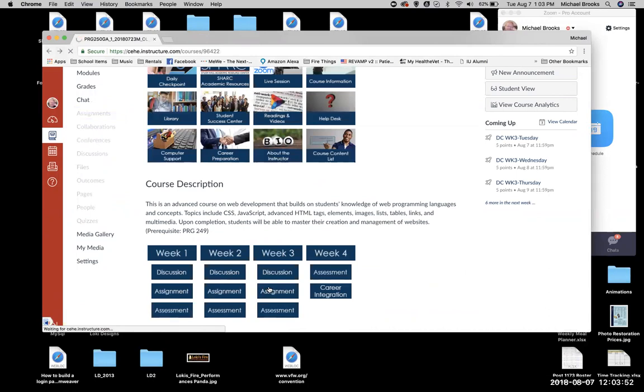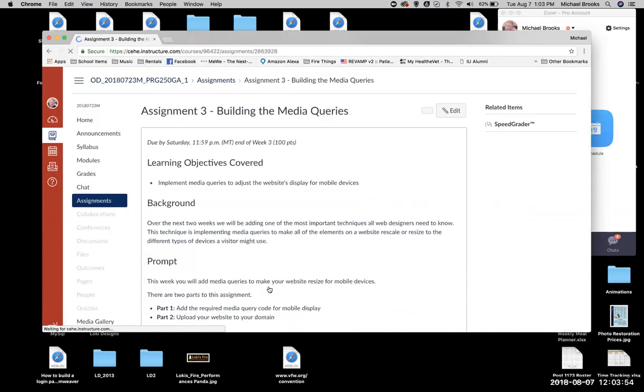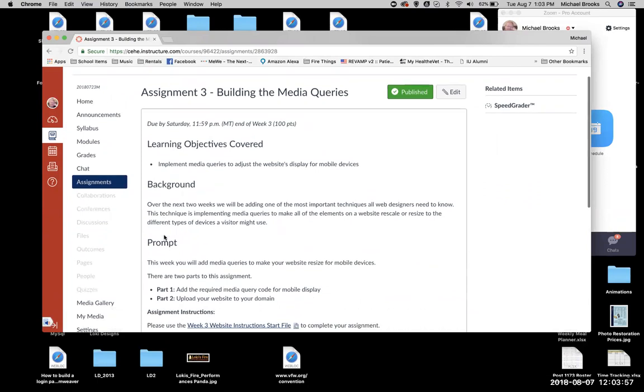The assignment. Over the next 2 weeks, we will be adding one of the most important techniques all web designers need to know. This technique is implementing media queries to make all the elements on a website rescale or resize to the different type of device a visitor might use.